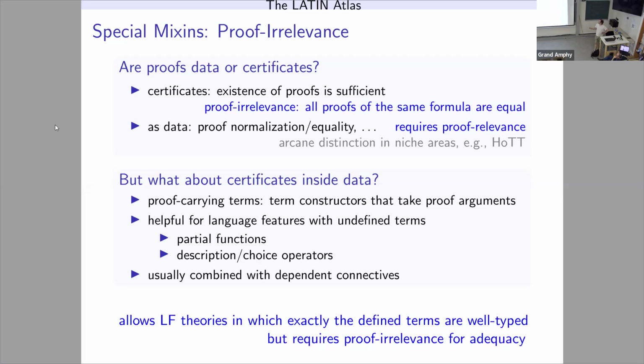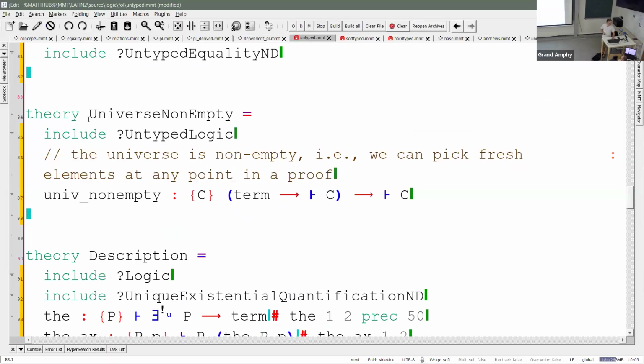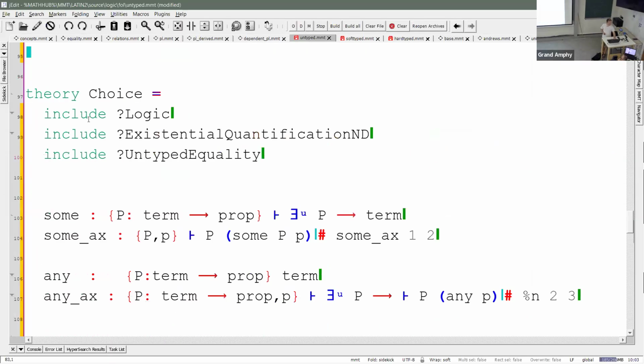But you really have to make a decision when you do proof carrying terms, where you have proofs occurring inside your terms. As we have seen with the safe version of the choice operator, when I apply the choice operator, my second argument is a proof. So I can apply it differently with two different proofs.